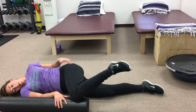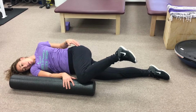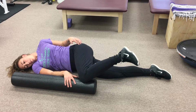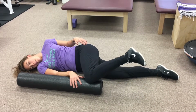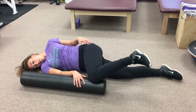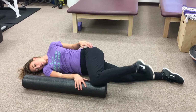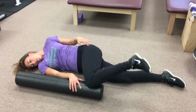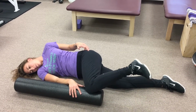If you don't have a foam roller at home, you can use a pillow stacked under the knee or a ball. You can find anything in your house that can help you do these exercises at home. These exercises might seem a little boring, but these are really, really important for those stabilizers of your hip. So please make sure that you try to do about 20 reps on each side, going nice and slow, and really focusing on strengthening these smaller muscles in our hip that don't get enough attention.